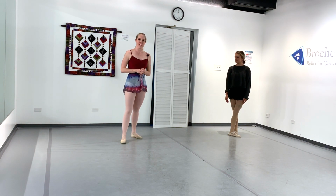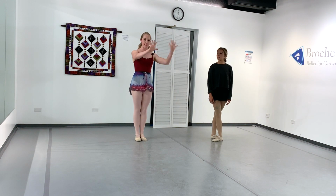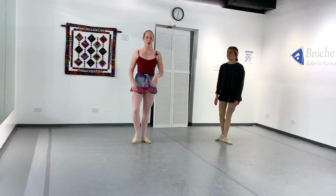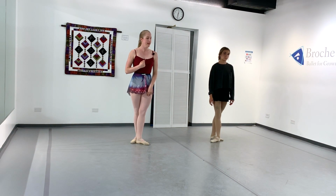We're going to move on to the next section. So for the next little section, we are going to teach this facing the front of the room so you can see all the steps. But then once we actually do it after that soutenu, we're going to do it towards the back of the room. So if you are me, you're going to start this next step on your left leg. And if you are Jackie, you are starting it on your right leg.